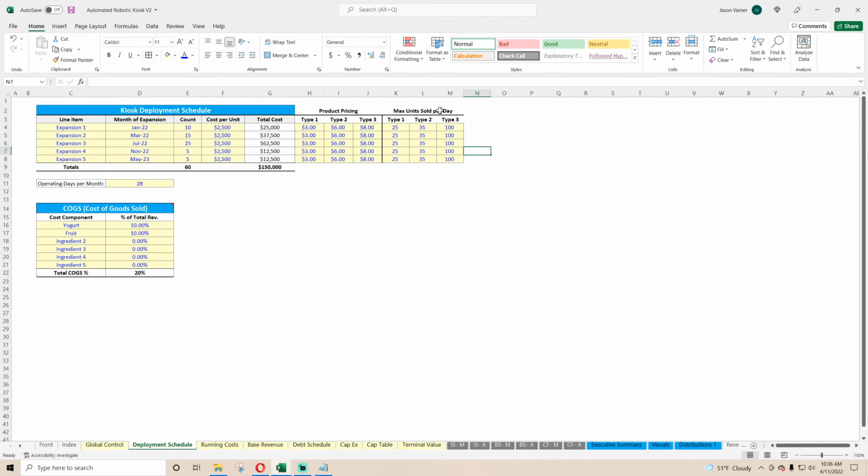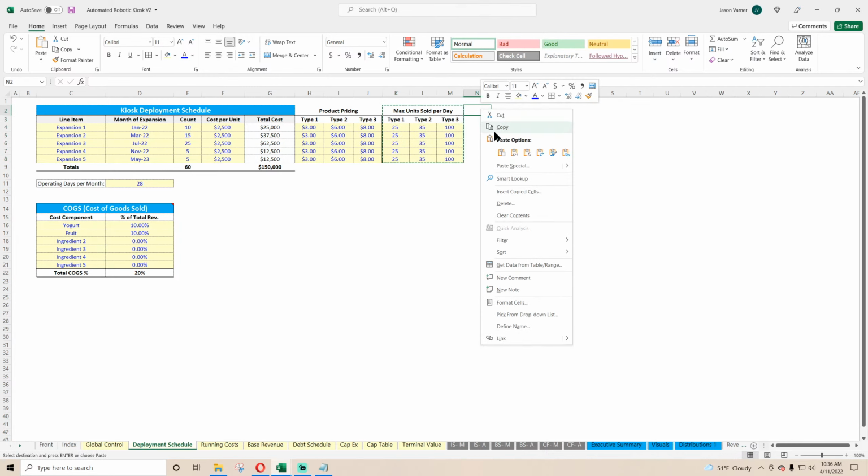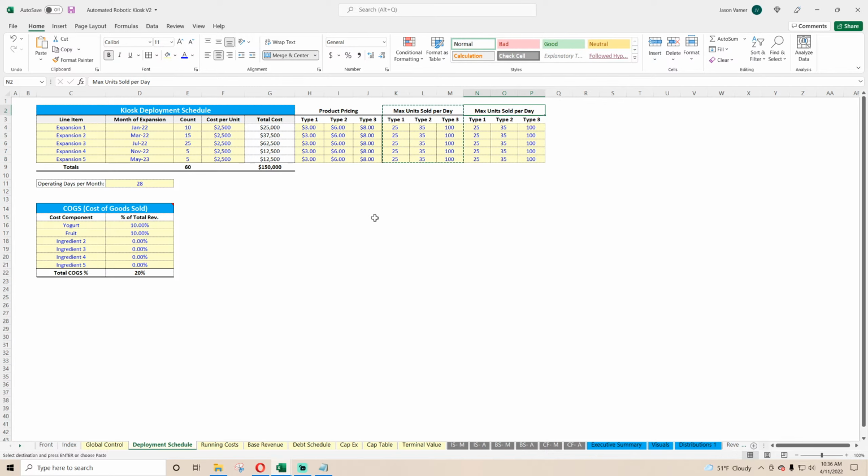And then we do another section: starting capacity attained. Let's say of 25, maybe you start with 10% of all this. So per day, that's how much you're actually selling.